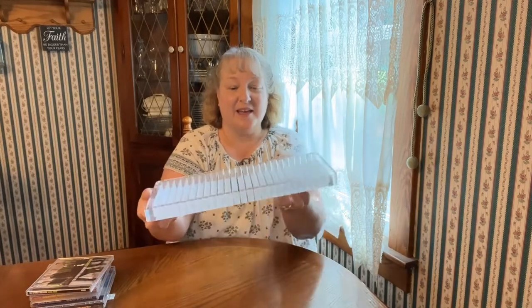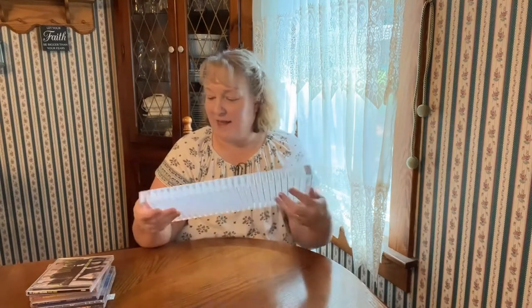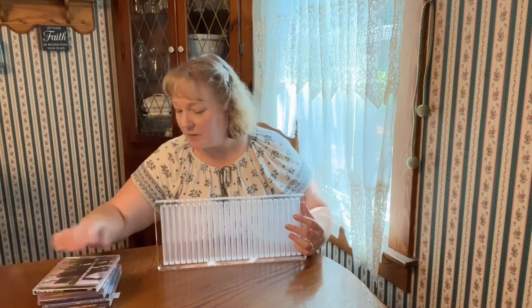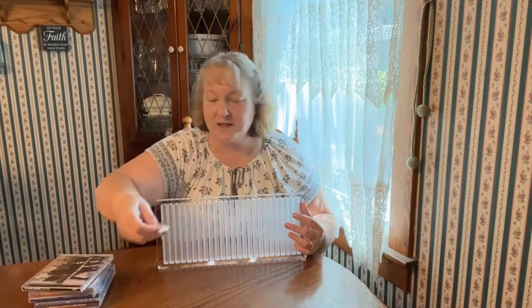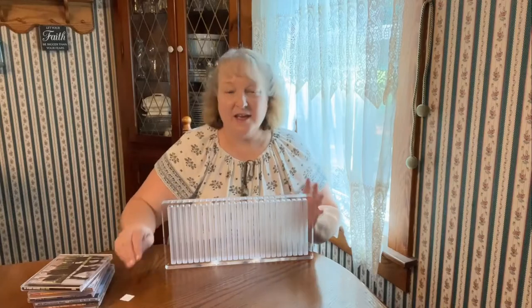Hey guys, if you are a collector of CDs, this is an awesome way to display the ones you like best. This is all acrylic, one piece. It is just so nicely made. It is not flimsy, it's not gonna fall, it's gonna stay in place. It does come with four little rubber dots, I'll show you those, that go on each side of your tray to keep it in place.